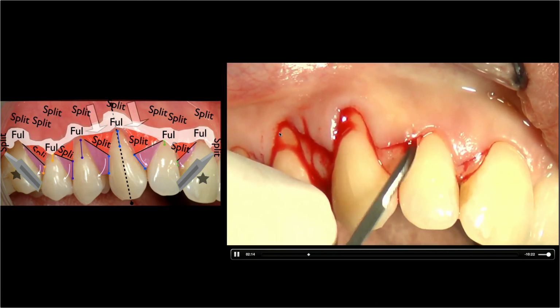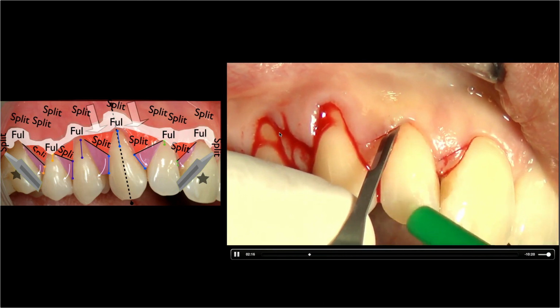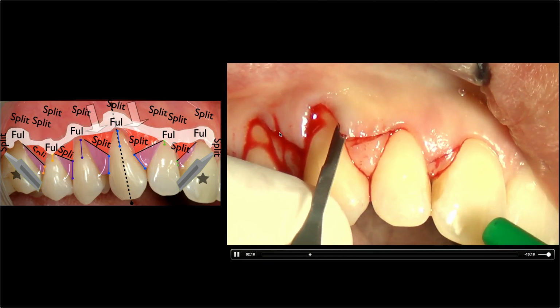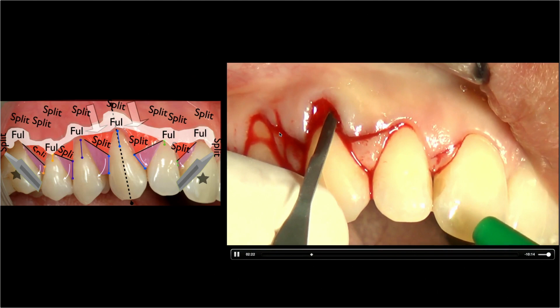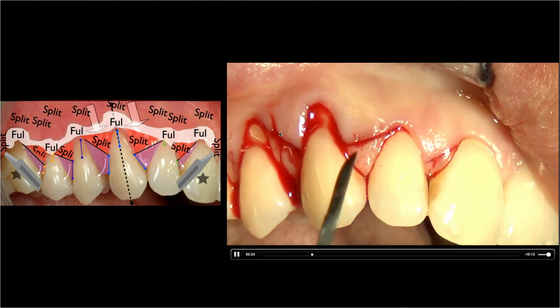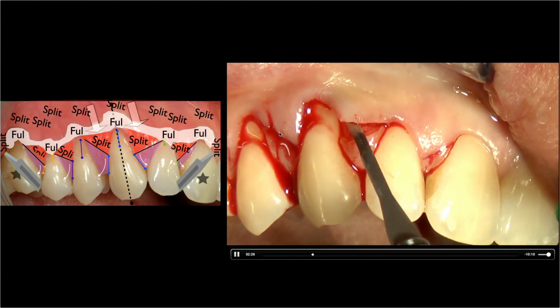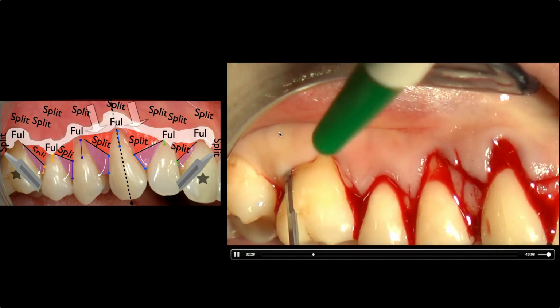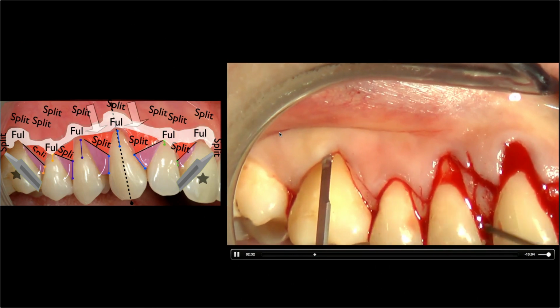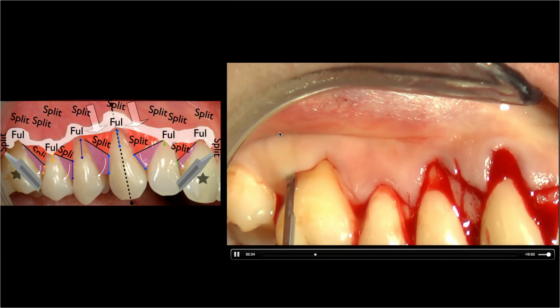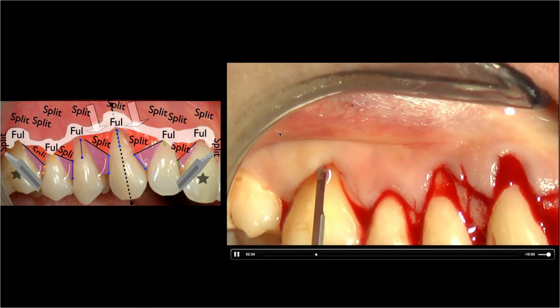So this is the elevation of the second surgical papilla, split thickness, up to reach an imaginary line which is connecting the soft tissue margin of the two adjacent gingival recessions. Also, you have to go split thickness distal to the furcation area when you have to cover also the mesial root of the molar.